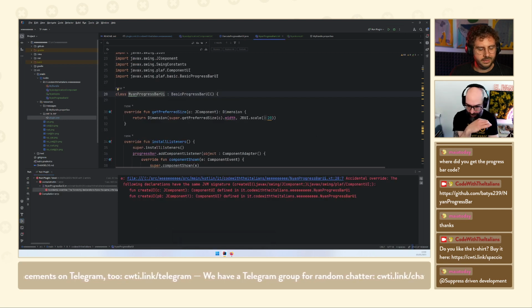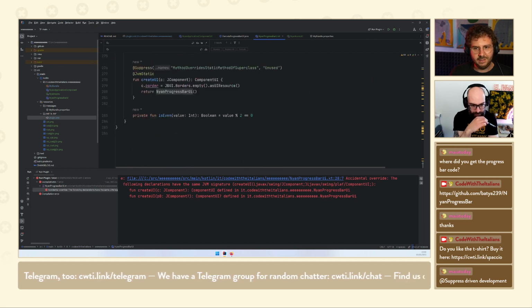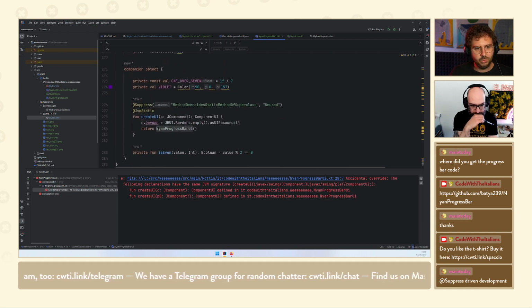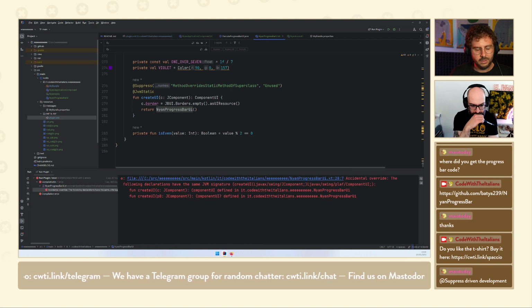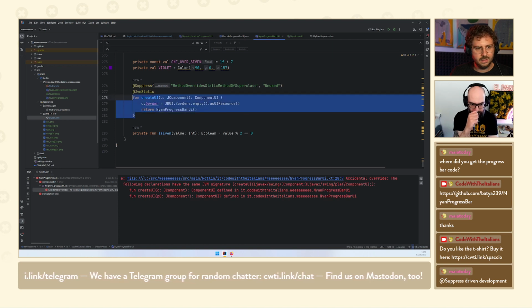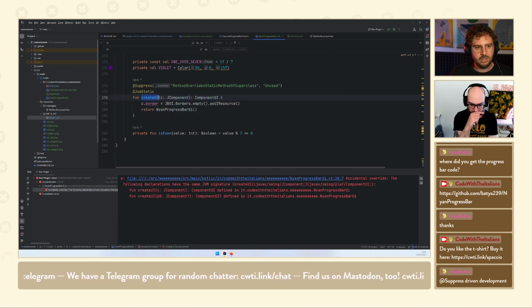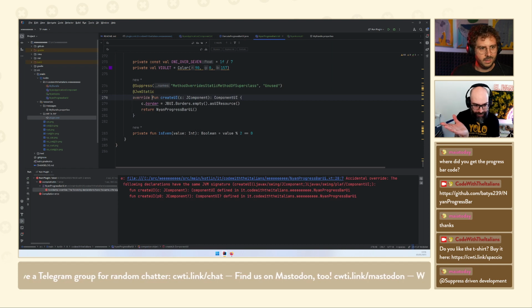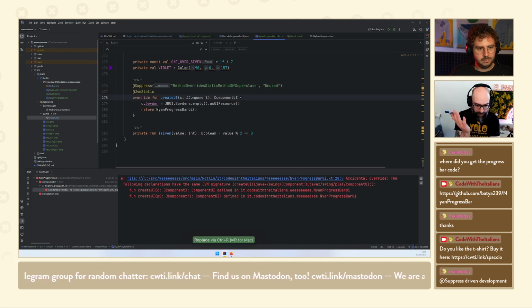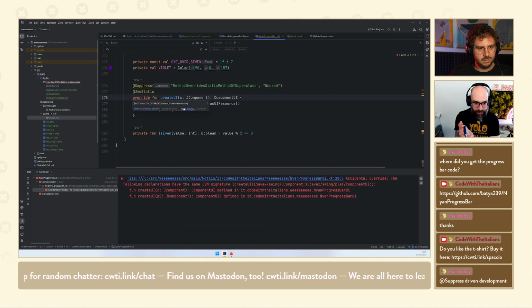Come on. It still complains. What the heck? Because you need that to work. You cannot create it like that, you need to override this somehow. Should you add override? I don't know. Will it complain? Yeah, it won't even build.